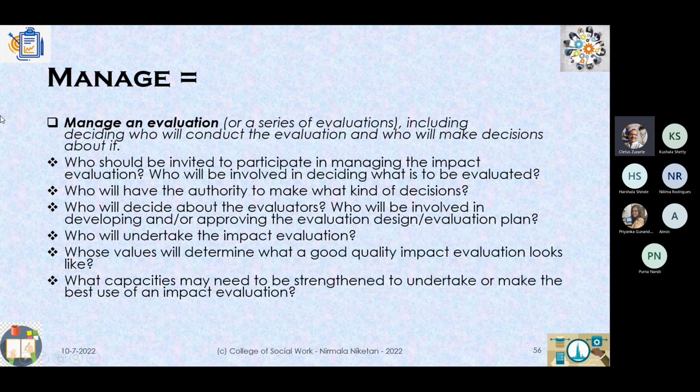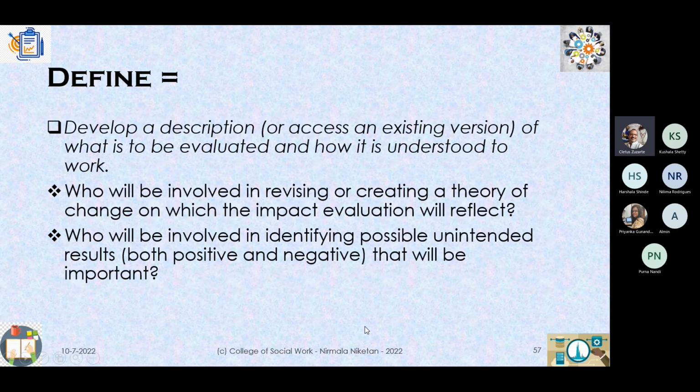So these stakeholders become part of the process of saying what the whole process of evaluation would be, what areas we will be measuring, how we would determine those indicators, and what value would be assigned to those indicators. In that sense, the capacities may need to be strengthened to make the best use of an impact evaluation. So that is with regard to managing.